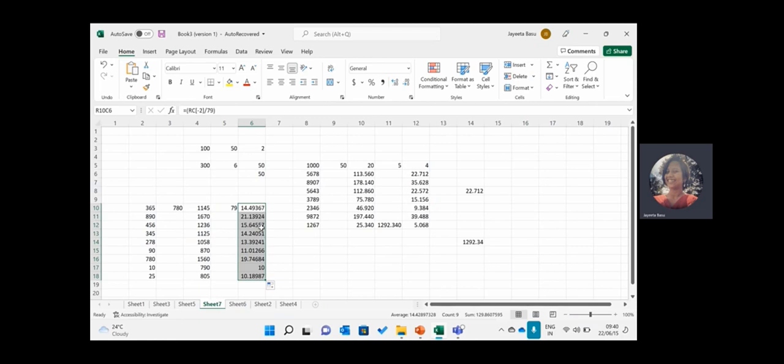This dragging it down really helps you, because let's say if everything is in one row or a column, you just have to drag it down, making sure that you're properly adding it. And that's about it. You do not need to worry about anything else other than that, because you will get the exact answer. And if you click onto this, you also will be able to see the formula in the formula bar.